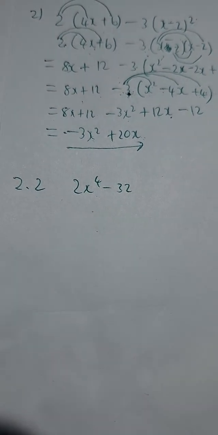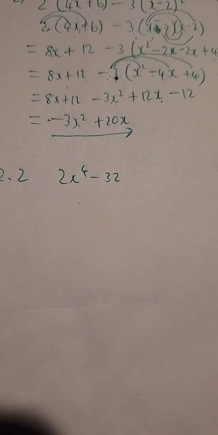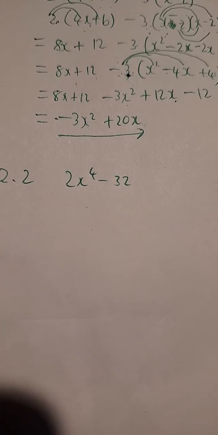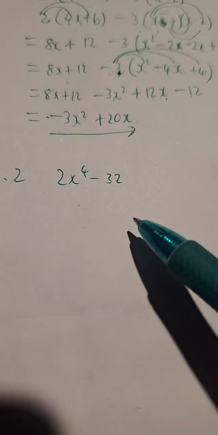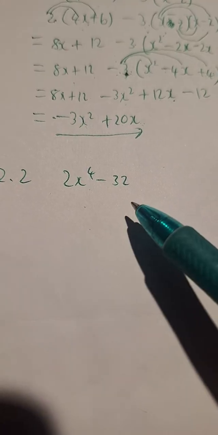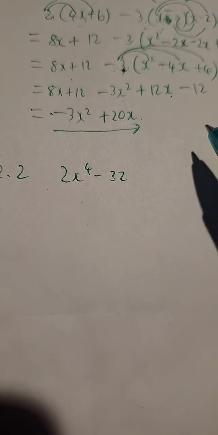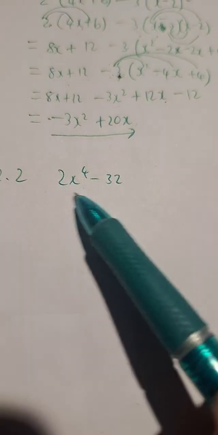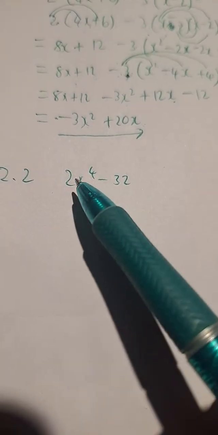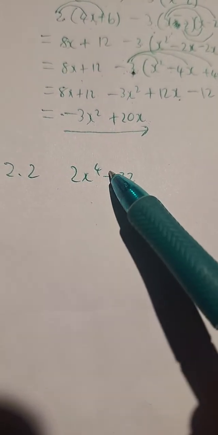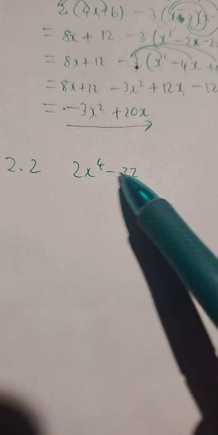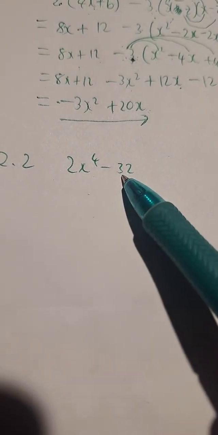Okay, if we are going to factorize this, what's the first thing, guys, we always ask ourselves before we factorize anything? Well, how many terms are in the expression? There are 2 terms because terms are separated by a plus and minus sign. That's the first thing. So there are 2 terms in the expression.